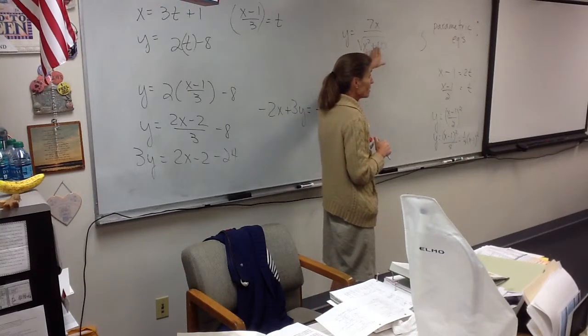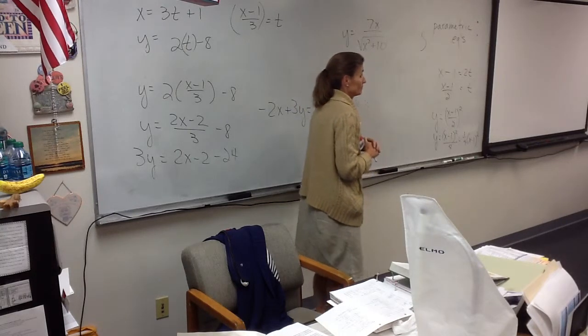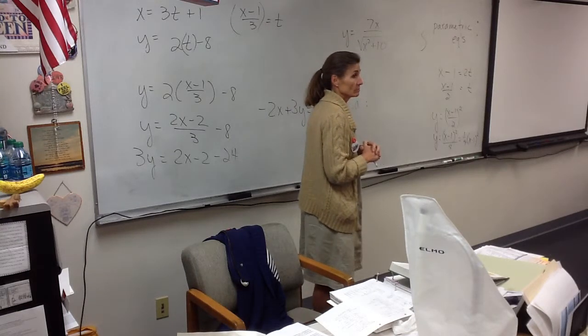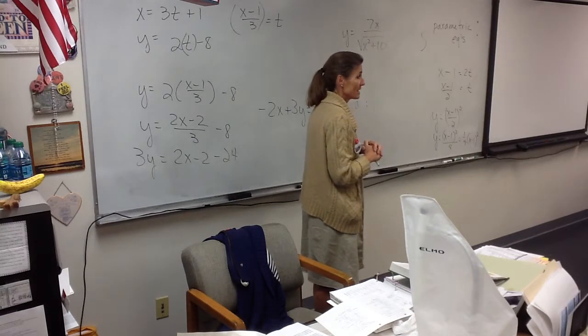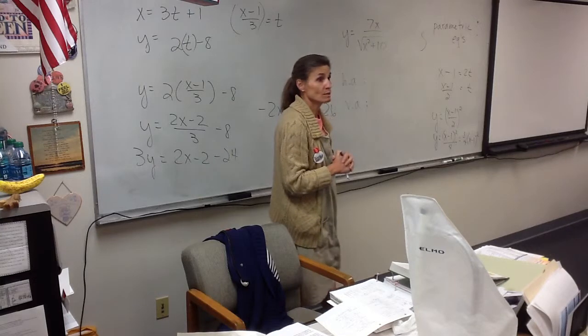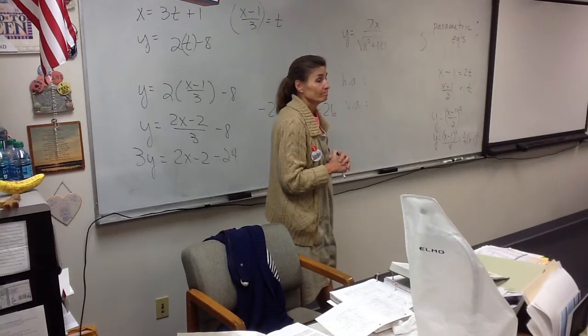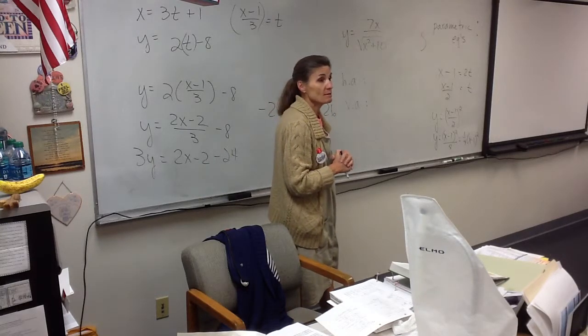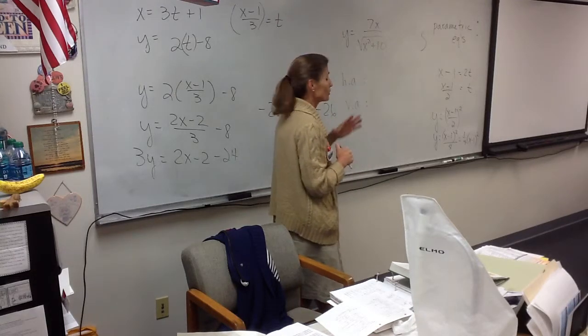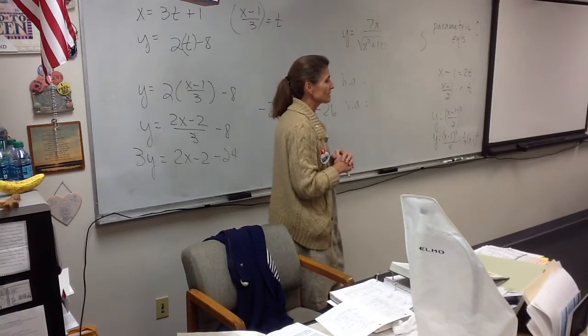X squared plus 10. Anyway, that's going to be 0. X squared plus 10. Can that be 0? No. This problem has no vertical asymptotes. The denominator can't be 0. You can't square and add 10 and be 0. So no vertical asymptotes. Horizontal is a little tricky.